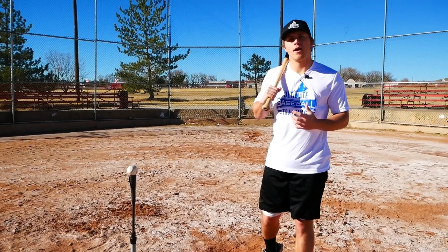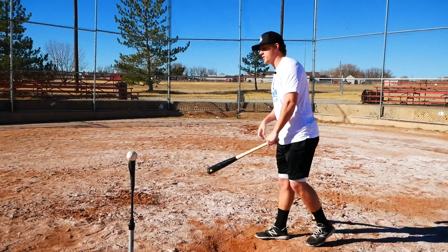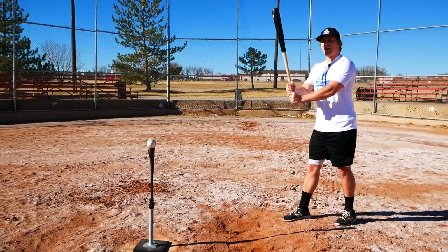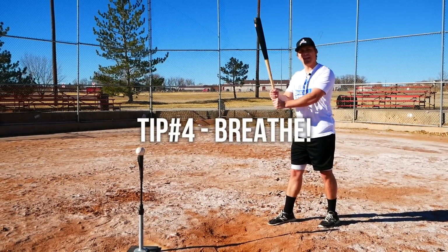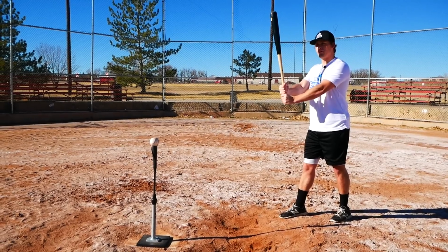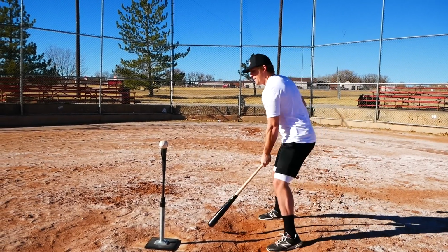Another quick tip when it comes to recognizing pitches better. In between pitches, before you step in the batter's box, what I like to do is look at the label of my bat and take a deep breath. And then after I exhale on that deep breath, I find something in the distance, whether it's the foul pole or the scoreboard, whatever, briefly look at that and then briefly back to my label before stepping in and getting ready.